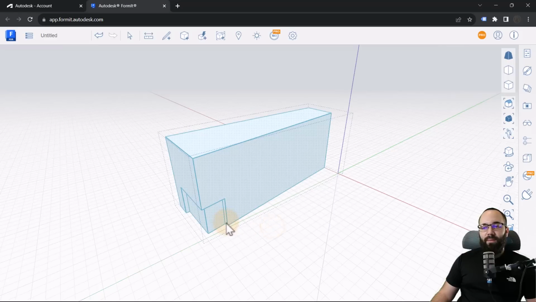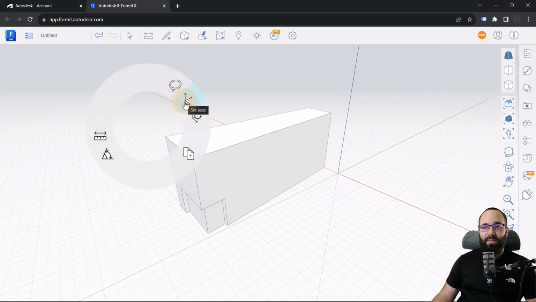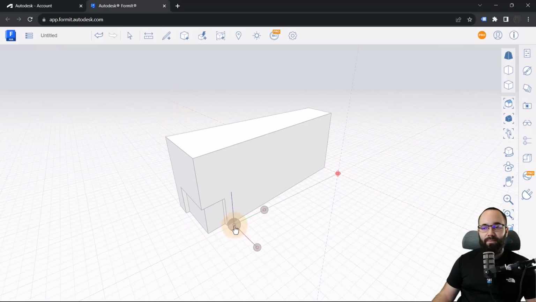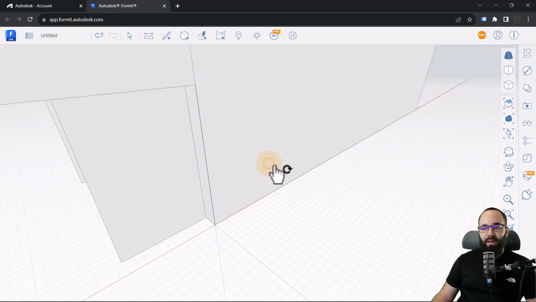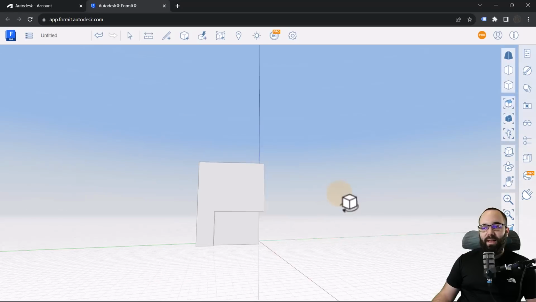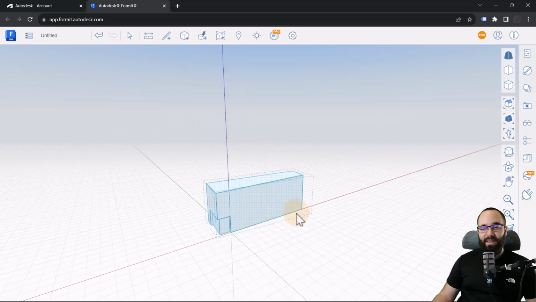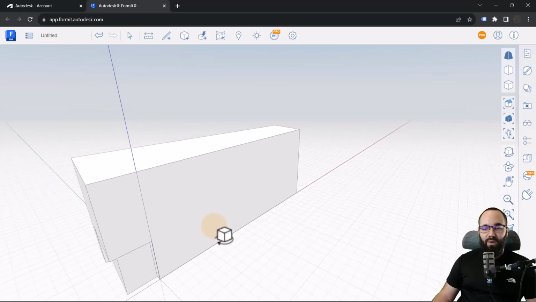And also I'm going to be working on this facade here, which is at an angle, so it doesn't really make sense for my coordinate system to not be matching that. So what I'll do is I'm not going to rotate the building, I'm just going to move the coordinate system. So make sure nothing is selected, right click in empty space, and then pick out your set axis button. I'm going to place it here and then rotate the x-axis like this. Click once again just to confirm that, and there we go. So as you can see, the coordinate system position has been changed, and now we can continue working.